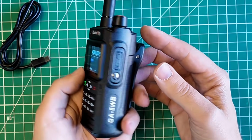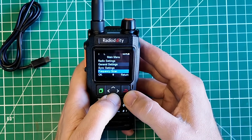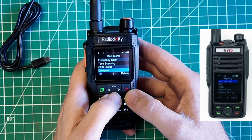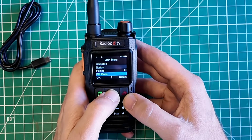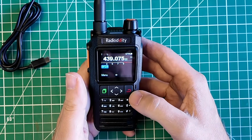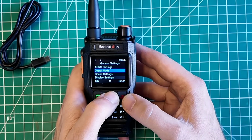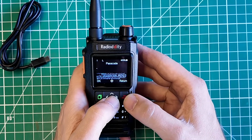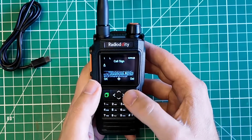All right, it's got FM radio in it. I don't want to stay too long on there. This looks a lot like the BTECH GMRS Pro. Pairing? What? It's got Bluetooth in it? APRS settings. Call sign. That's passcode. I don't want passcode. Call sign.